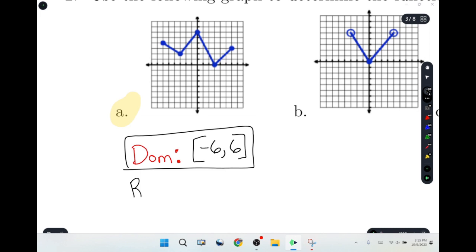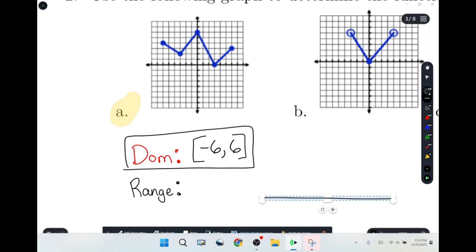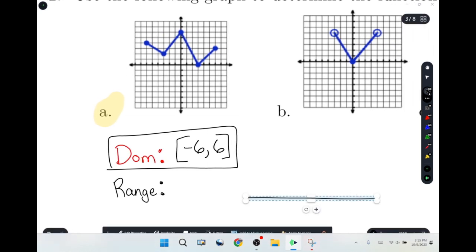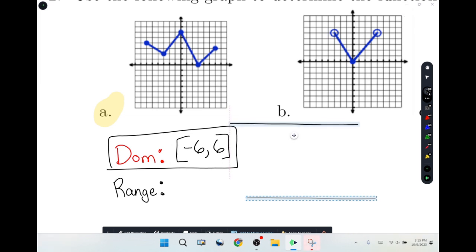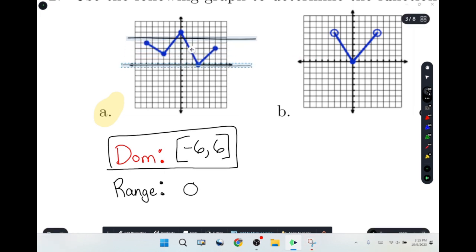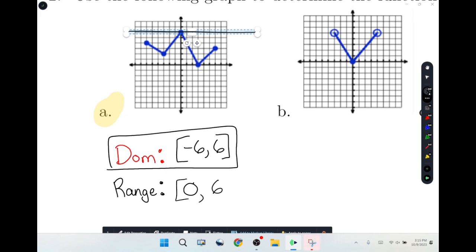And for range, we do the same thing, but the only mistake that sometimes I see is starting at the top, because that's the way you read a book. We don't start at the top. We start at the bottom and work our way up. First thing you see, keep going. Last thing you see, 6, and including or not. Cool. Groovy?